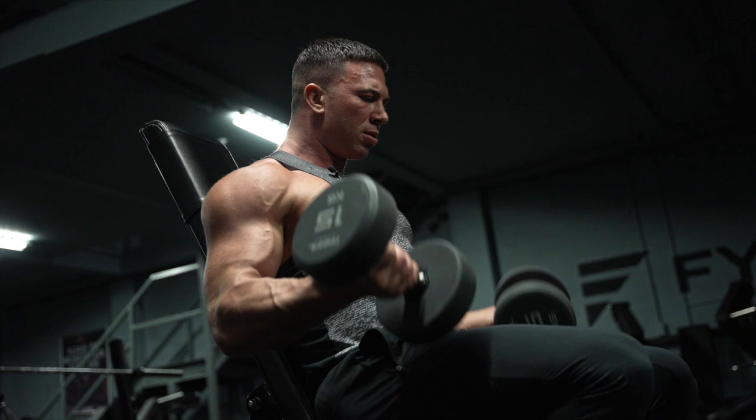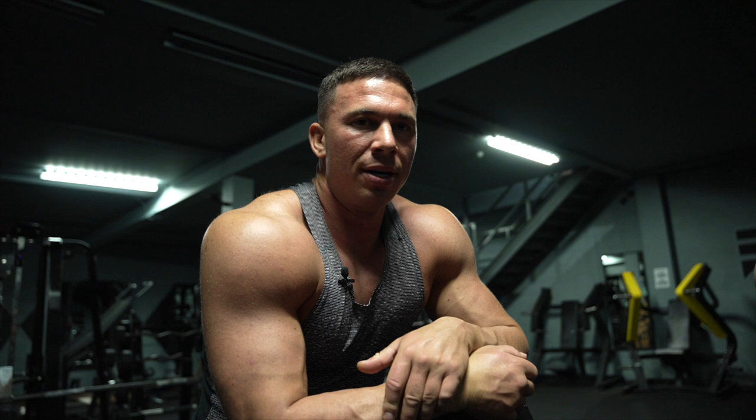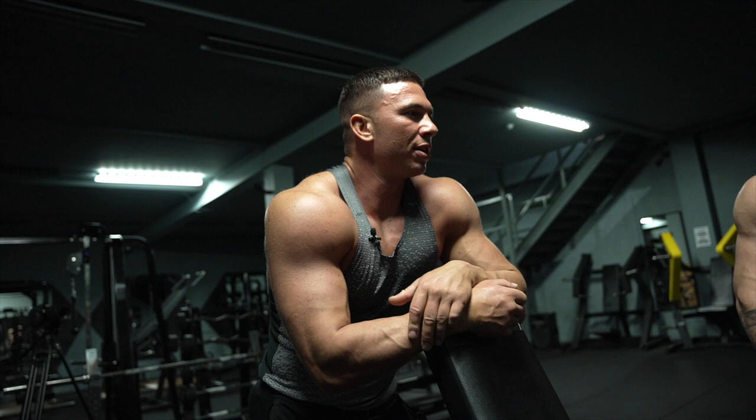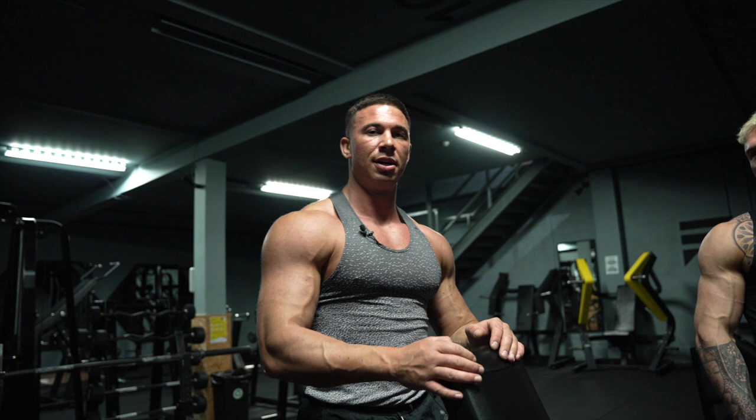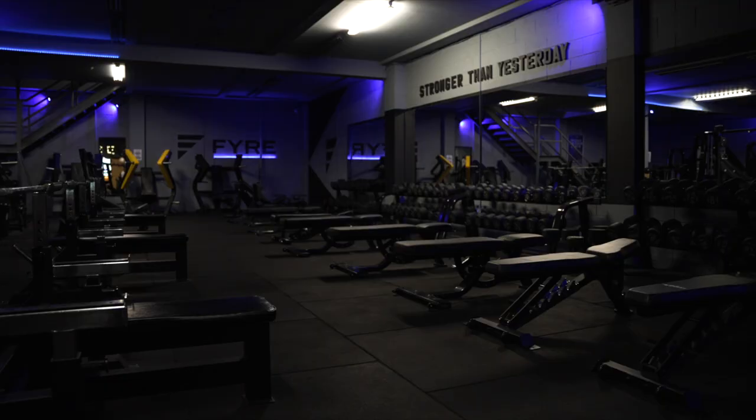With that intensity, you don't need as much volume when you're training to failure, and when you're accurate with it too. Those high volume days, like, people who come in and do say 4 sets of 12 to 15, whatever it may be, a lot of it is just junk volume. You're not actually stimulating the muscle to what it should be stimulated to. You're not providing enough stimulus to grow, whereas 2 sets to absolute failure, you're gonna grow. Plenty of times I've done one working set on a leg press and been absolutely goosed. And done. You can't do any more volume. You're still growing. So why do more when you don't actually need to grow? You don't need more to actually grow.